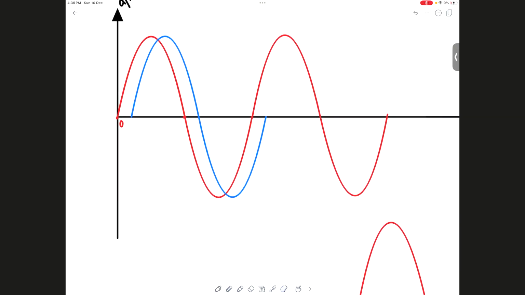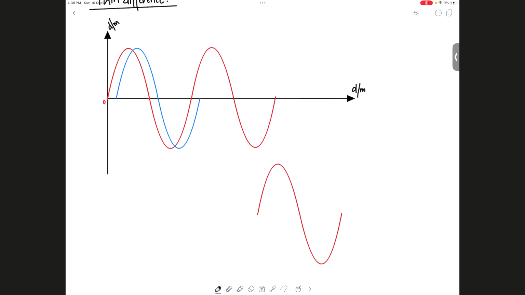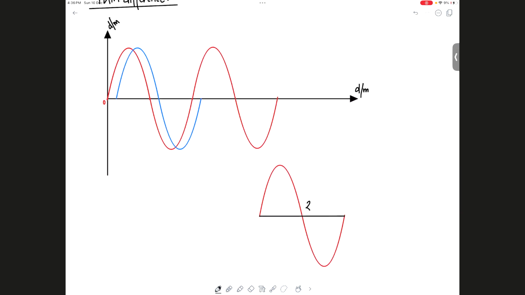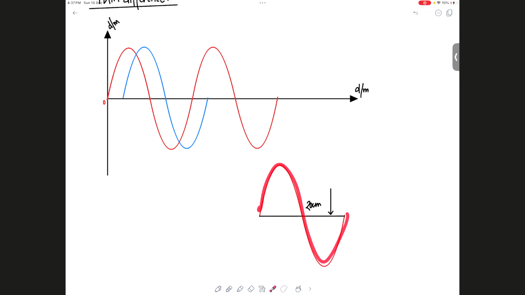So can you tell me, if I want to explain to someone that the blue wave is ahead of the other wave, and the wavelength here is 20 centimeters, okay? Wavelength of 20 centimeters. And this is like 90 degrees. Can you tell me how much ahead is the blue wave of the red wave in terms of centimeters? Unitary method: my whole wave is 20 centimeters. Do you see that the data is 90 degrees? So how far is my blue wave from the red wave in terms of centimeters? Very good. A quarter ahead, right? A quarter of 20, 20 divided by 4, is 5 centimeters ahead.